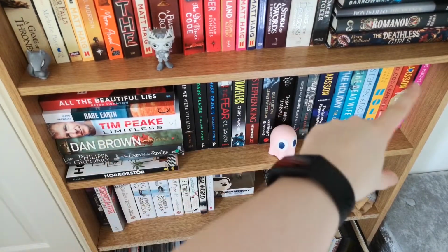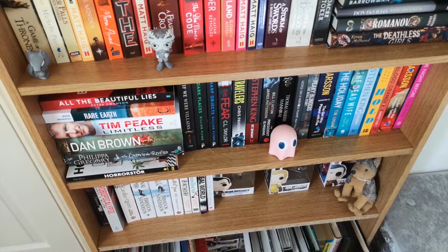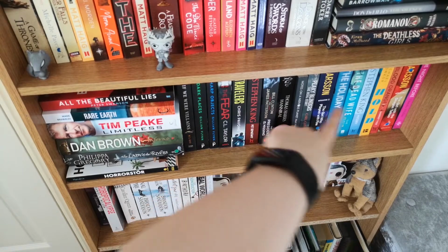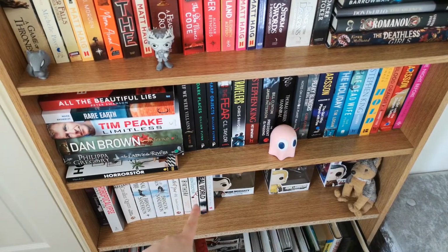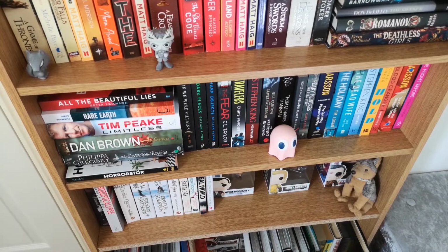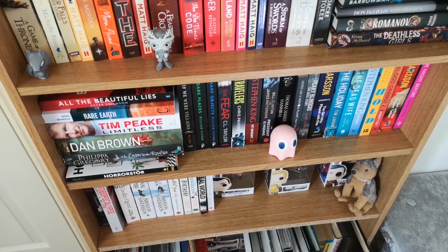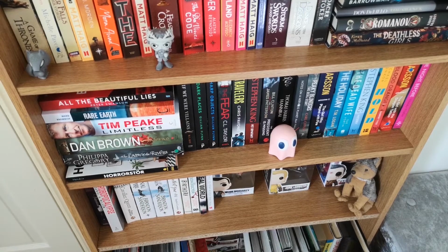this is also my TBR shelf, so I've got more hardbacks here. And then I've got all the paperbacks along here. And then down here, these white ones as well are all books that I need to read. I thought I had more than what I've actually got, so I'm actually pretty impressed with myself that I am managing to knock out my TBR and get it shorter, because I thought I had more than this, but I'm quite happy with it.